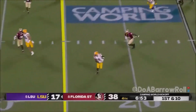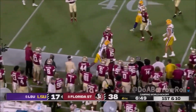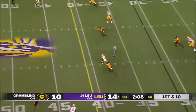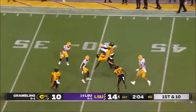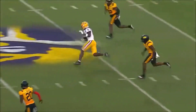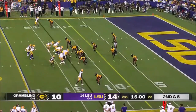Let's talk about what happens if, and I don't want to throw out an exact team, but let's just say he goes to a bad environment. Let's say he goes to an environment with players who aren't really that disciplined, players who get in trouble off the field quite a bit. He might have issues there. That's possible. I'm not saying he's some terrible person, but you could absolutely see a young guy getting around a bad group and having those problems.